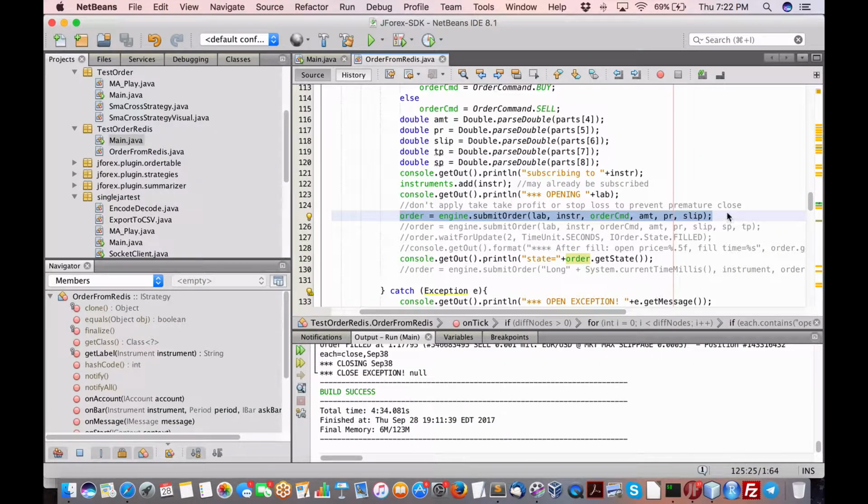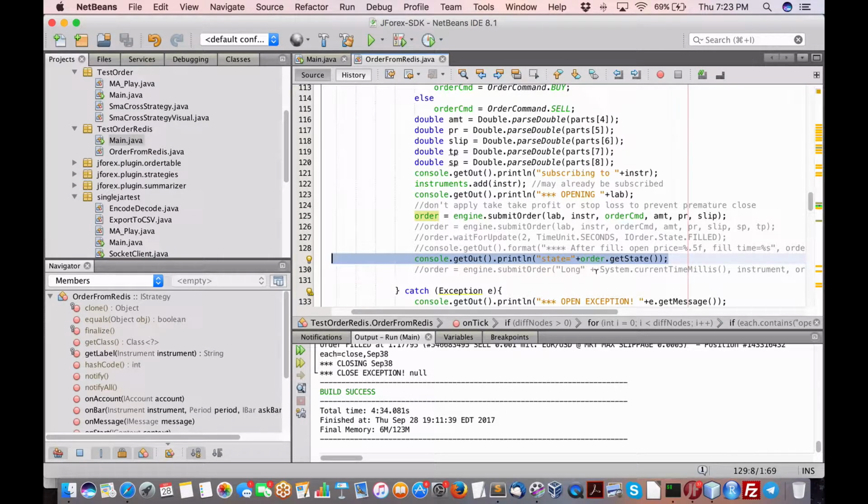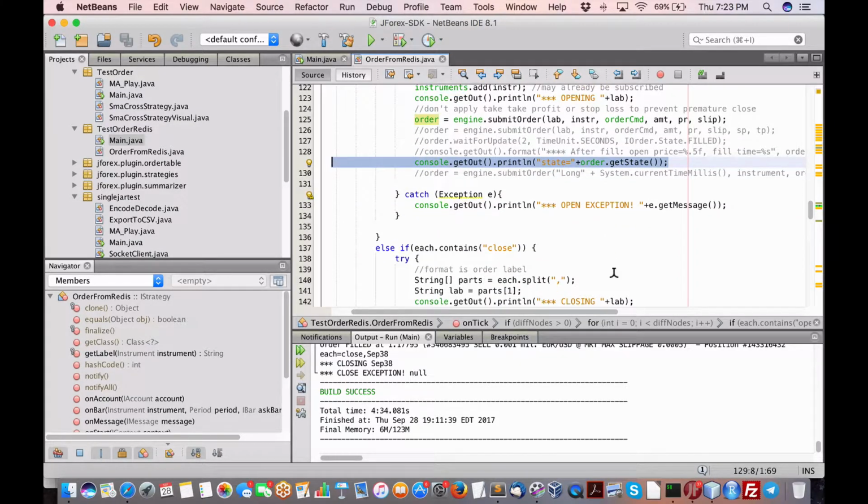So this is what I'm referring to. All right. So knowing that, we submit the order. But here's the catch. Don't apply take profit or stop loss to prevent premature close. And that was what I was having. So if I sent this command with the 2 parameters of stop loss and take profit, it usually goes into this premature close state. So as part of my testing, I do a wait for update, which is usually, as I said, 2 seconds right here, and then we want to ensure it goes into a filled state, and we can display it here. These are all in the examples. Okay, so then we want to make sure, so I displayed the get state of the order to make sure it's filled, and I just print that out as a debugging purpose.